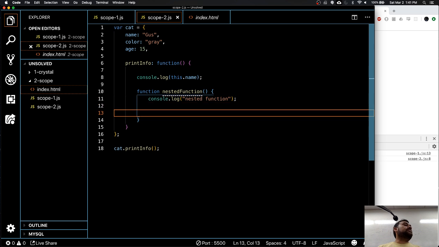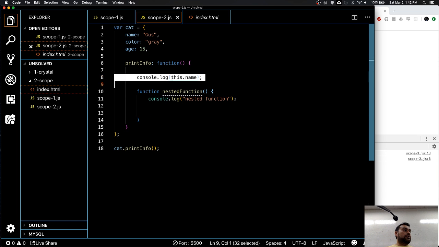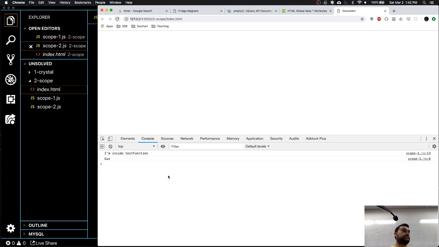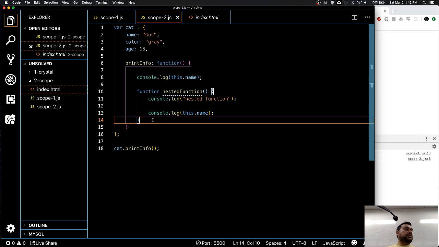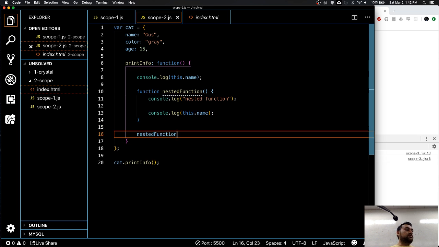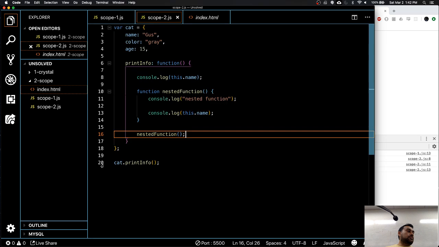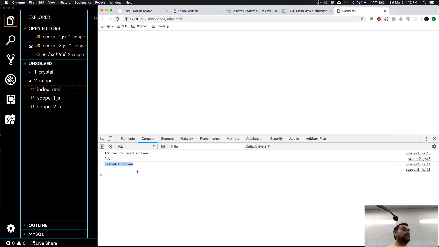Now if I want to access the name over here, I should be able to do it like this, right? So I have a nested function, and I'm trying to access it from within it. Let's go ahead and call this function. What is this? Nested function. I'm over here, okay? And it shows up a blank line.